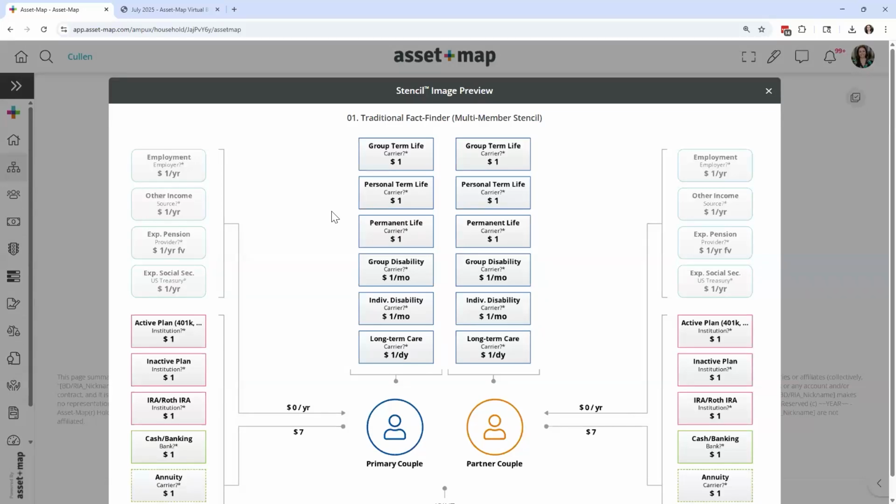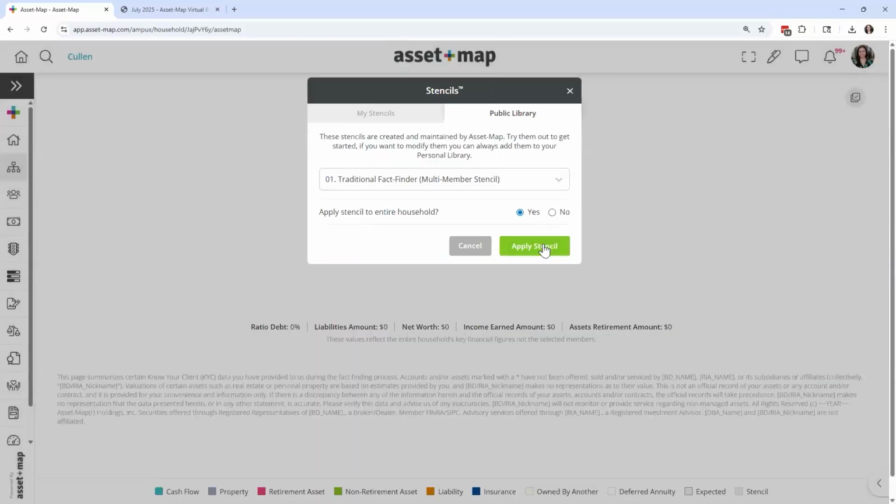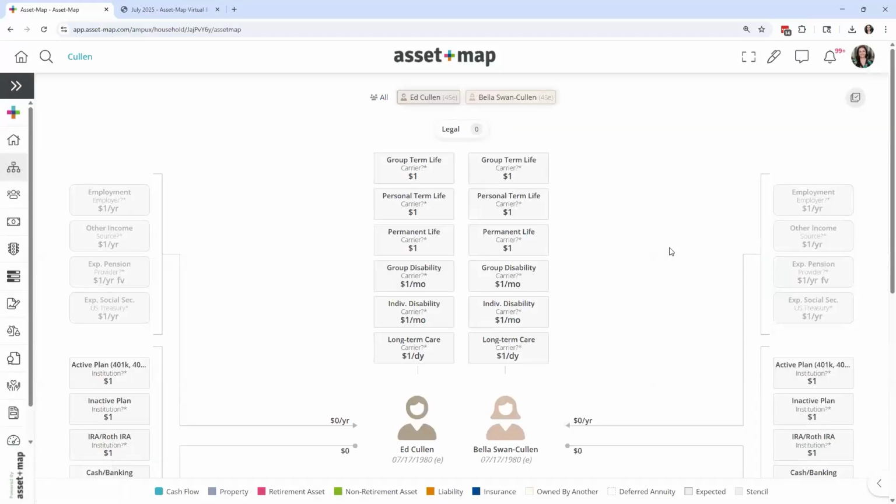Now, if you're not familiar with stencils, stencils are comprised of placeholders. They represent different kinds of financial instruments that a household may or may not have. The intention of a stencil is to help us fact find and fill in gaps. So these are great to overlay onto households that you have limited information or knowledge of so that you can engage them and continue the fact finding process. But what people tend to forget is that even in the very beginning, you can manually enter a client you've been working with for 10 years, immediately overlay a stencil, and you can use this as a guide for yourself.